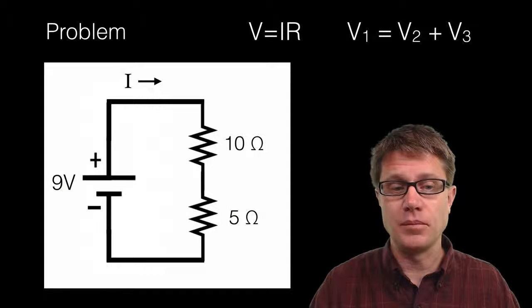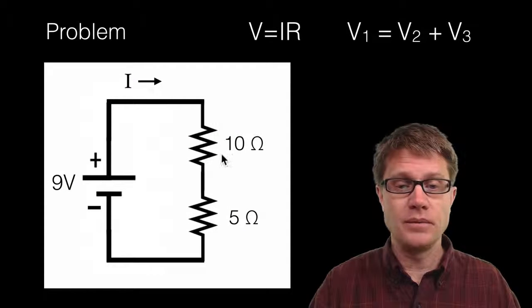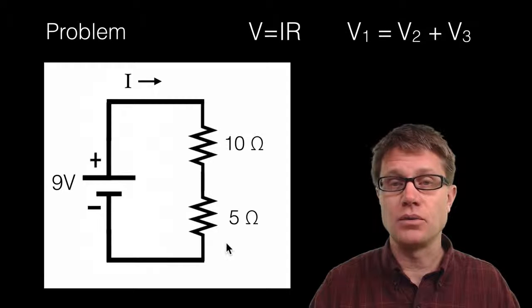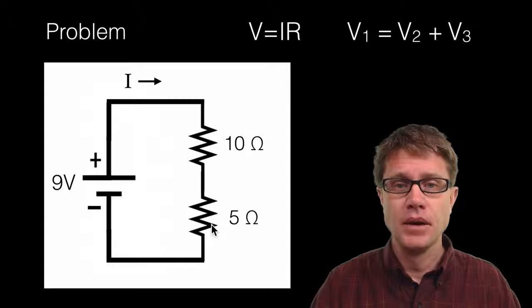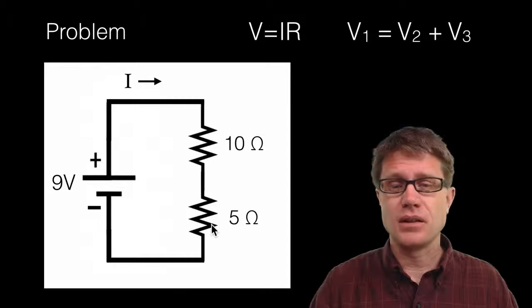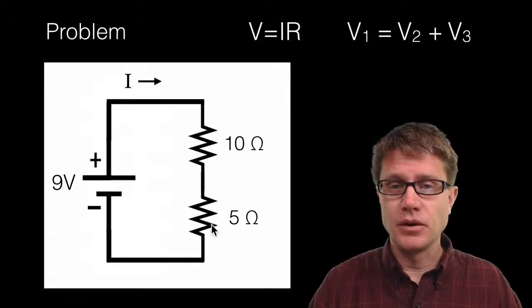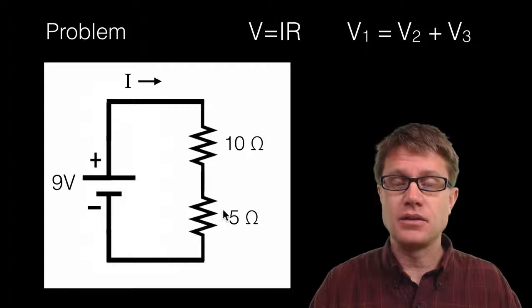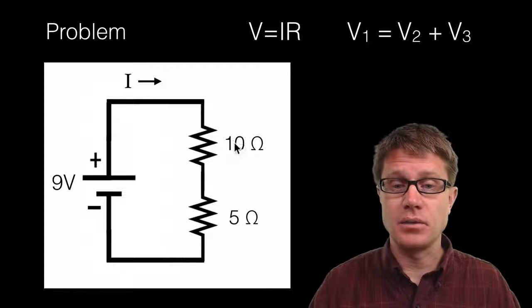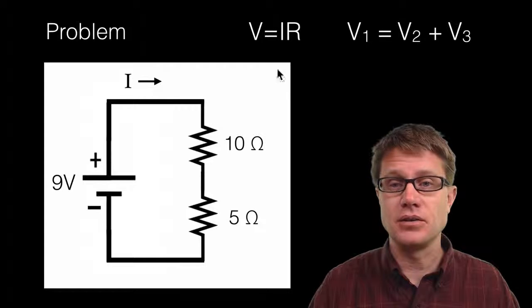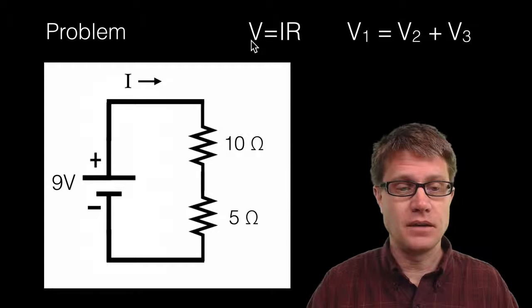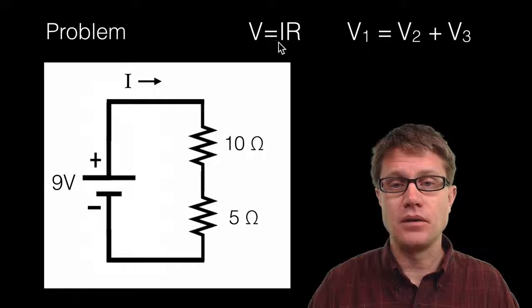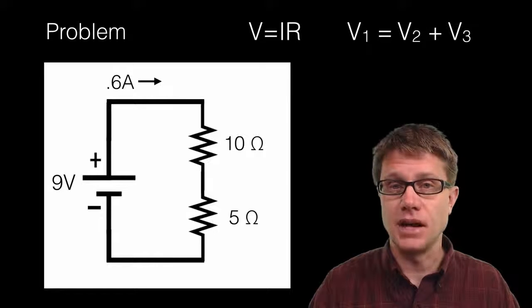So let's do a simple problem. Let's say we have a 9 volt battery. We have a 10 ohm and a 5 ohm resistor right here. And then we've got a current going in that direction like that. So first thing we have to figure out is, well, what's the current going to be in this circuit? So we've learned earlier that we could just add these two resistances together. So that's going to be a 15 ohm resistance on this series circuit. So we're going to put 15 ohms right here. What's our voltage? That's given as 9 volts. And so we could solve for the current. It's going to be 0.6 amps.